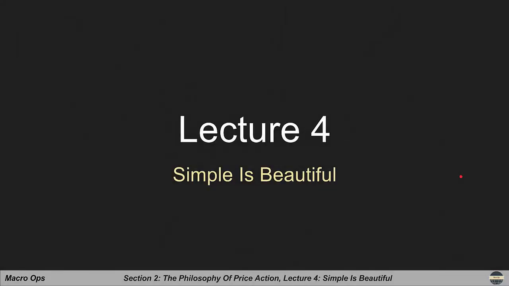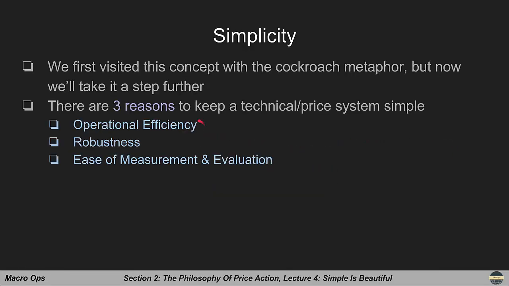This is lecture 4, Simple is Beautiful, the first lecture of section 2, where we're really going to dive into the philosophy of price action. In this lecture, we're going to go through 3 areas, 3 reasons. We talked about one of them with the cockroach metaphor, which was robustness, but there are a few others: operational efficiency, and ease of measurement and evaluation. You'll see why simplicity helps us in those 3 areas.